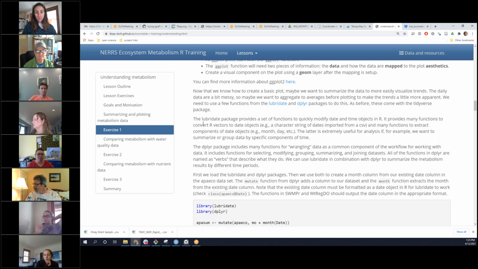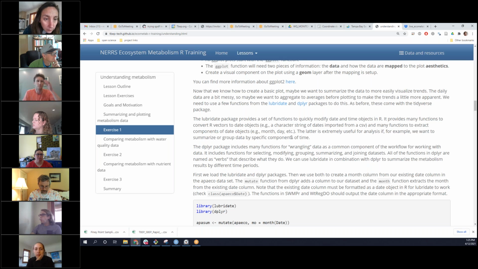Fortunately, with a lot of the functions in Swamper and WaitRegDO, when you import the data and you're already working with it, the date time columns are already formatted as such, so you don't need to do that when you're importing the data. Basically, we're going to use lubridate on the back end to pull out months or weeks or years from those pre-existing date time columns in the data sets we're working with.